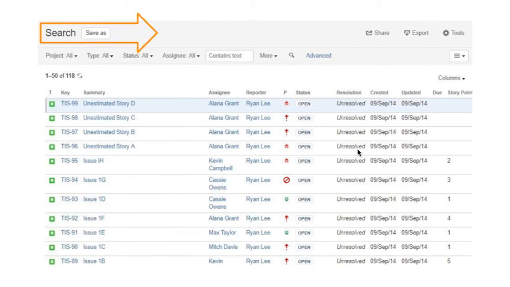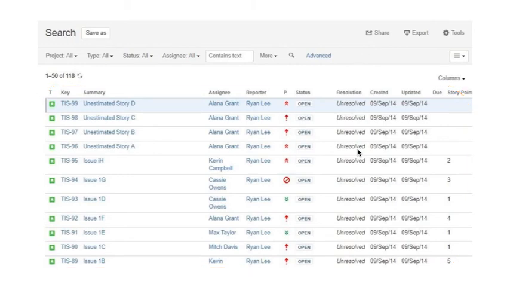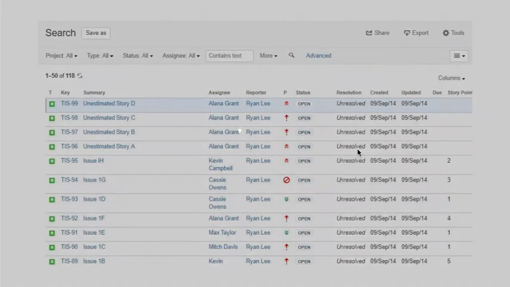You start from a screen called the Issue Navigator. The screen says Search, but it's known as the Issue Navigator. The Issue Navigator is the page where Basic Search displays its results. You see the issues returned from a search query here. This is where the fun begins. You can ask simple questions using the Basic Search, or ask really specific questions using the Advanced Search and JQL.